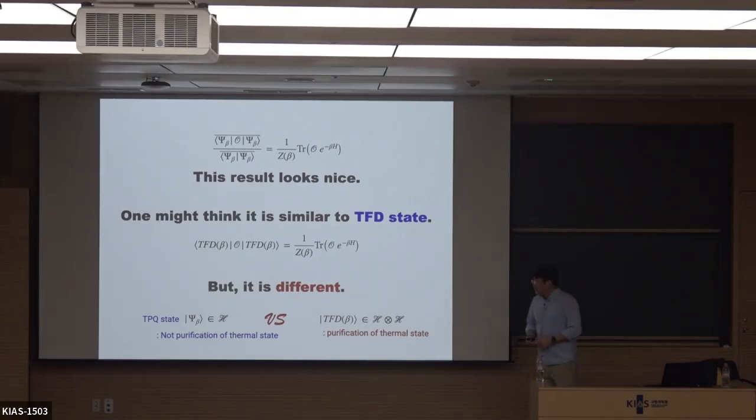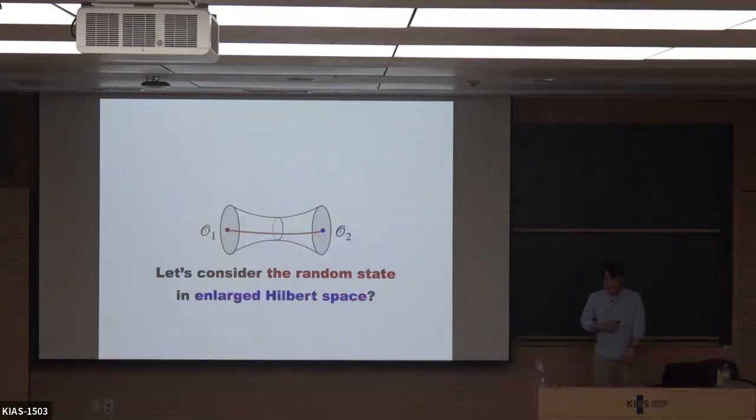But for us, there is some problem because we are interested in the black hole. If you are interested in the correlation function on one side, it's okay, no problem. You can use the TPQ state without doubling. Maybe that is much better because your computer can calculate it. However, if I want to calculate the correlation function between the left and right, now without doubling, how can I consider these two operators? That is very confusing at first. And there are some practical reasons, but I will skip some other caveats.